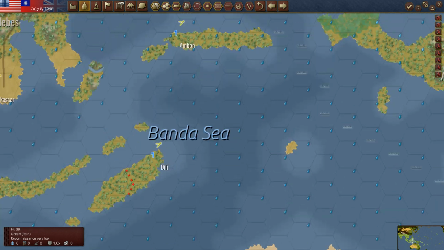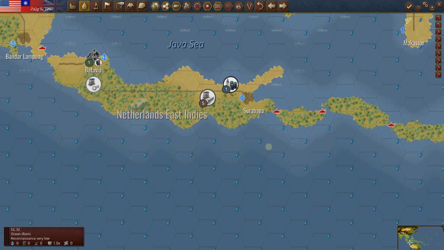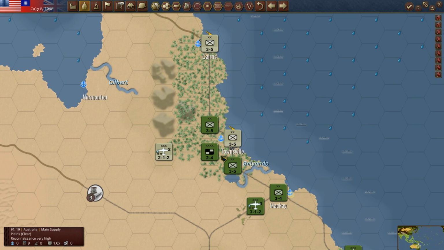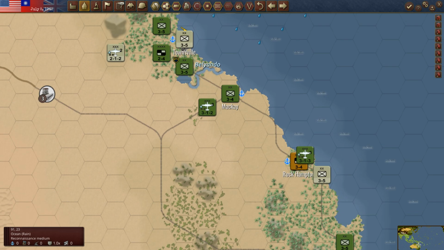Now, the reason I'm moving them over here is it takes 2 full operation points to get over here, and I want them to have an operation point left after we disembark. So 2 full if we're from over here, right? That's what I was saying. Right. Okay. What else to do here? Well, there's not a whole lot else to do.